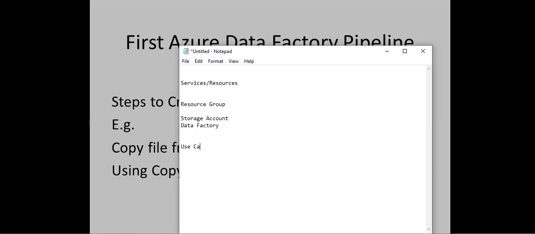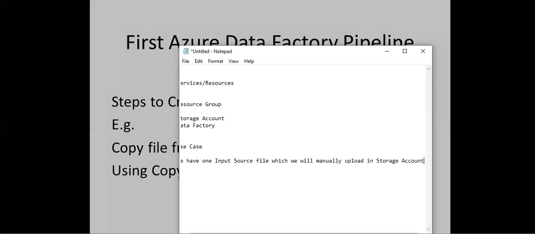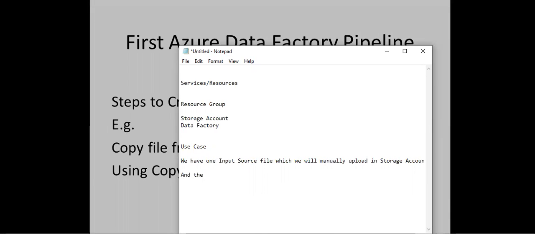Now let's take our use case. Our use case is we have one input source file which we will manually upload in the storage account, and then extract the same file and load it into the storage account using Azure Data Factory.